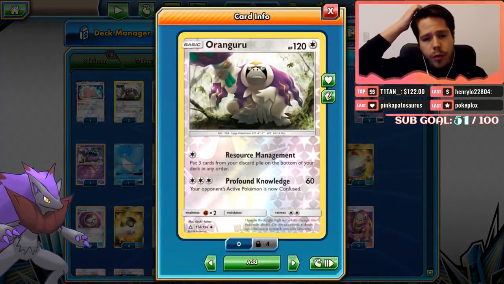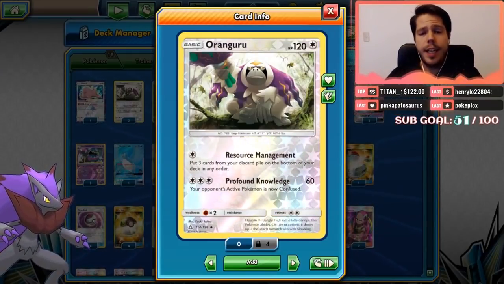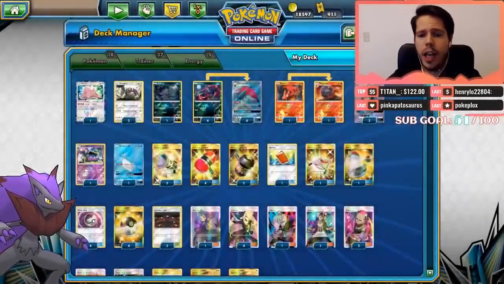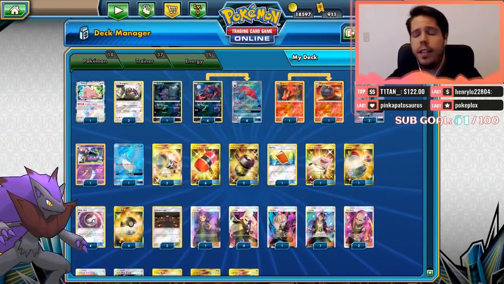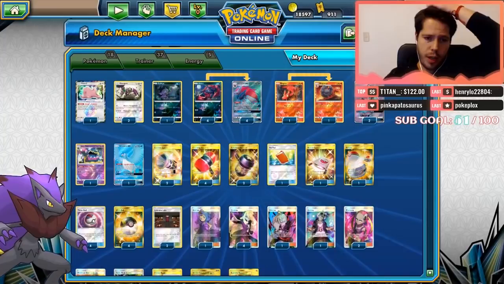Now, Oranguru is there for resource management, where you put 3 cards from your discard pile to the bottom of your deck in any order. So this is how we are going to use things like Crushing Hammer, Plumerias, Team Skull Grunts, things like that, in order to be able to limit everything that our opponent is trying to do.